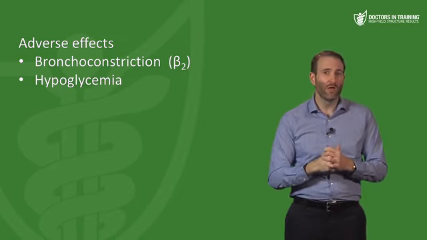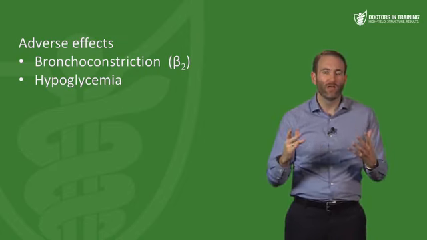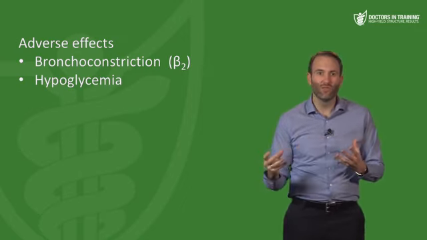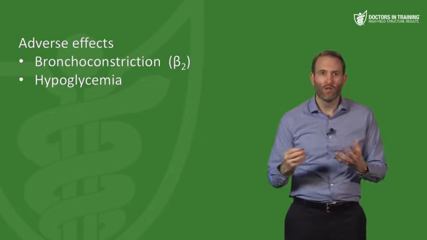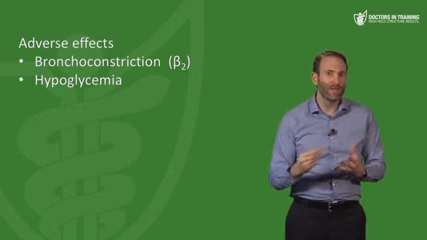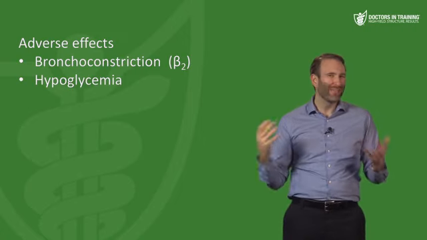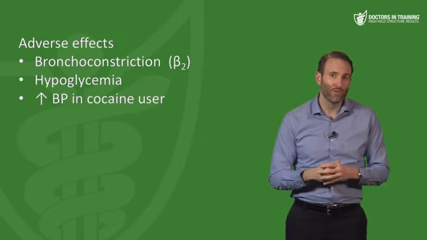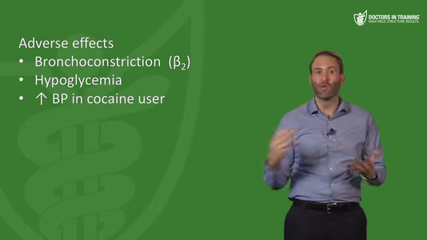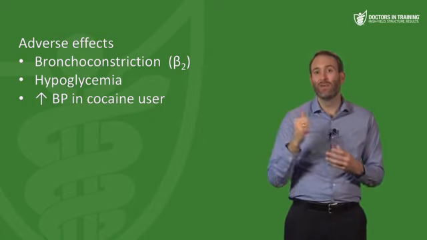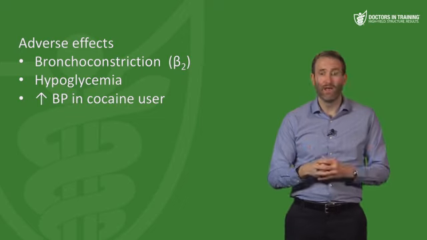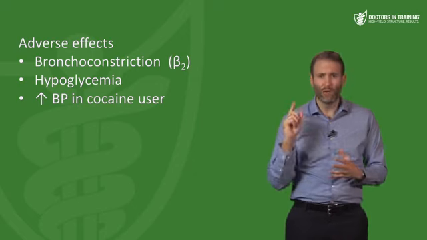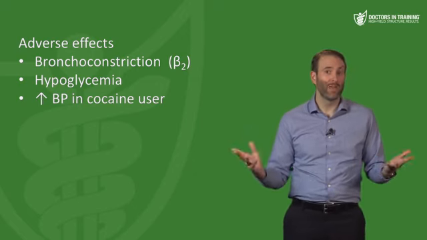So if a patient is on cocaine, you're going to see stimulation of alpha 1, and that's going to raise their blood pressure. But it's also stimulating beta 2, and that's going to help reduce the blood pressure just a little bit. If we give that patient a beta blocker, it's blocking the beta 1 and the beta 2 response, and all you have left is unopposed alpha 1 agonism. So you might actually have an increase in blood pressure when you give a beta blocker to a patient who's already on cocaine. Instead, we're going to use things like benzodiazepines, maybe even phentolamine, that alpha blocker, to help calm down that sympathetic stimulation in a cocaine overdose.